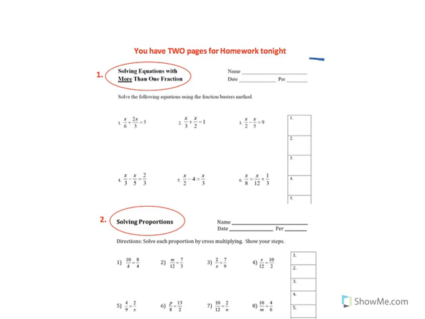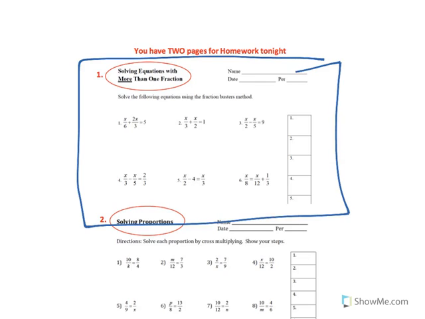For classwork, you're going to finish this page. And then for homework, you're going to finish this page. On Tuesday, I'm going to check both pages as your homework. And then on Tuesday, we also have an excellent project that we're going to start. It's going to be really fun. You're going to make your own videos. So get excited for that.